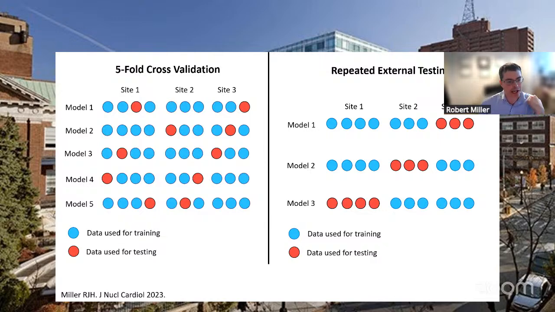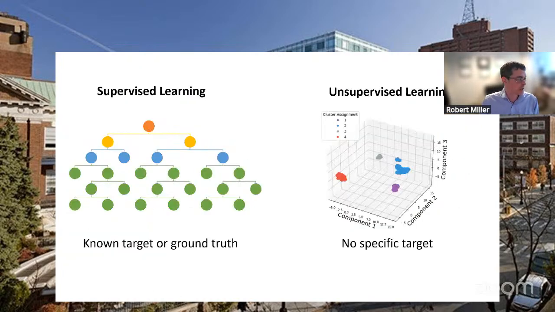When we talk about any AI, it's important that you understand how it was trained and tested. So there's different ways to do this. One way, if you just have one site for data, you might do something like cross-validation. This is where you randomly split the data into training and testing, and then cycle through the data until all of it's been used once for testing, but separate from the training. If you have multiple sites, this is actually ideal because then you can do both internal testing as well as external testing. And that gives you a sense of how well the model would hold up if you used it in a new center.